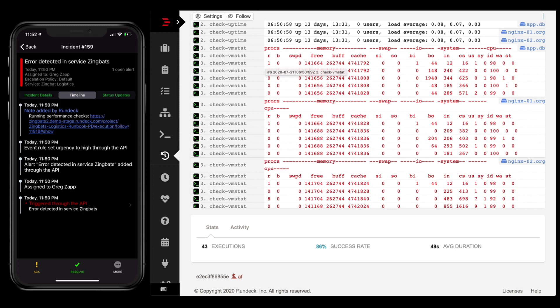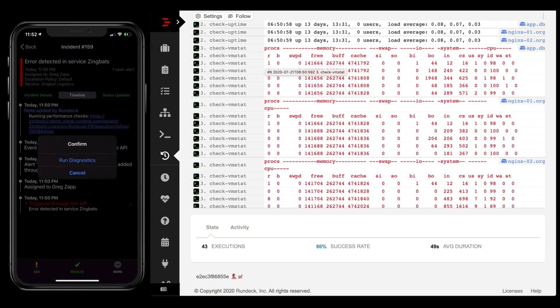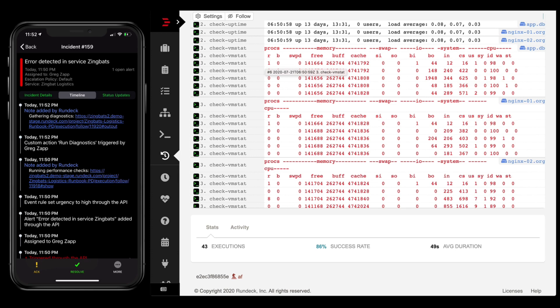Instead of having to ask colleagues or try to remember various procedures, I come back over to PagerDuty where I've already scoped a couple of custom actions: one is run diagnostics, another is run restarts. In Rundeck, I've already defined all these deeper level diagnostics — I've talked to my colleagues and other subject matter experts around the organization. We've set up these jobs to say here's how you run the diagnostics to tell whether or not this application is healthy and, if not, what could be the problem. So I'm going to go ahead and run diagnostics, confirm it, and in my timeline it pops up — it's telling Rundeck to start gathering the diagnostics. Clicking that link takes me over to that output in Rundeck.